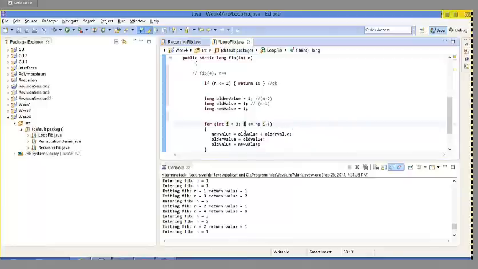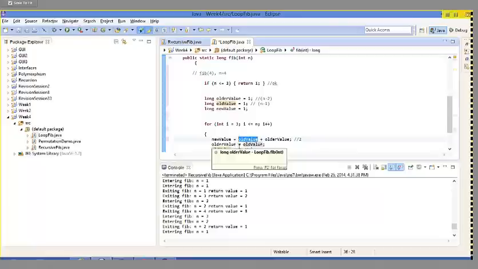So what will happen? The first result: I know that the old value is equal to 1 and the older value is also equal to 1. Once I go in, i is equal to 3, i is less than or equal to n. So I'm now in iteration 3. What is the value of the new value? It's equal to 1 plus 1, so here it's equal to 2. Now the older value, which is n minus 2, will shift to the right and take the value of the old value. So now the older value is equal to 1 again, because we haven't changed this. What about the old value? Again, as if we are shifting it to the right, the old value now equals the new value, which is 2.